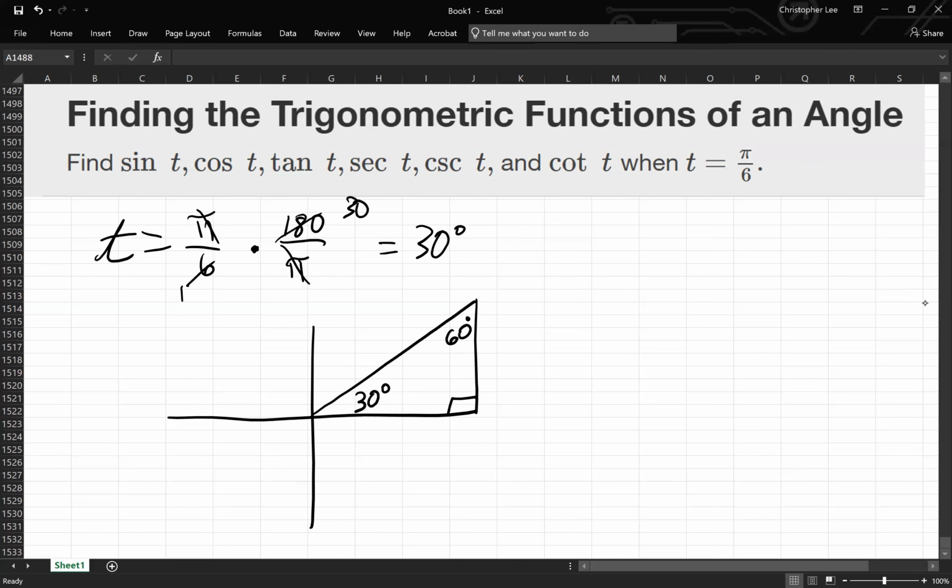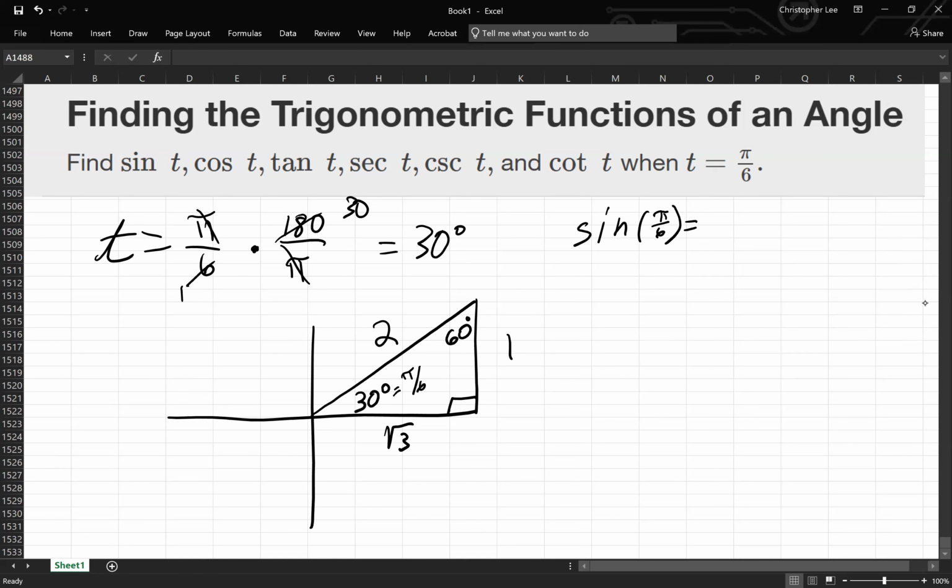Opposite the 30 degree is 1, right? Opposite the 60 degree is radical 3, and our hypotenuse is 2, right? We remember our special right triangles from Math 28, right? Simple. Boom, right? We could give them everything they want. You want sine of t? I got you. I'm sorry, sine of 30. Technically, you know what? Let me not write 30. It's technically pi over 6, right? Let's keep it straight, right? It's pi over 6. But we know that pi over 6 is just 30, right?